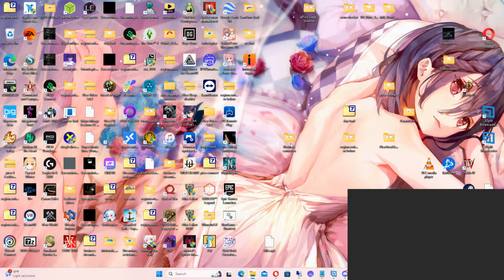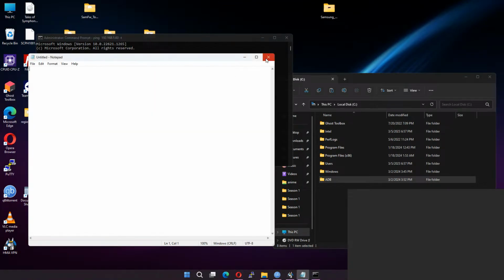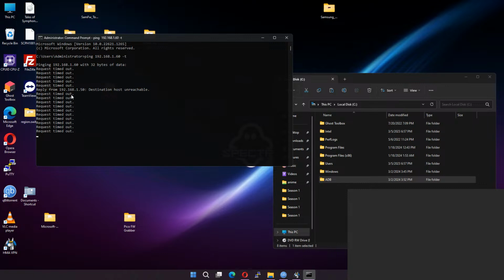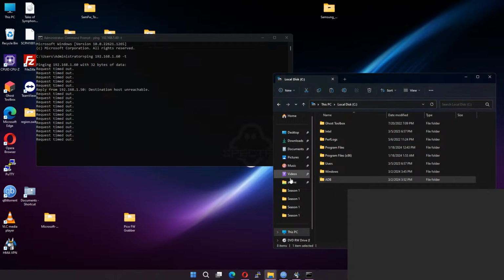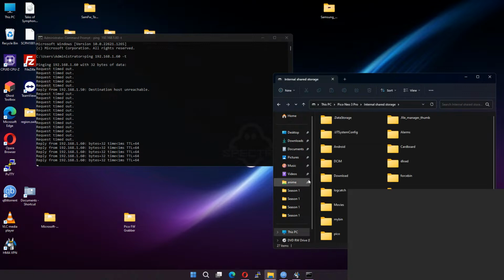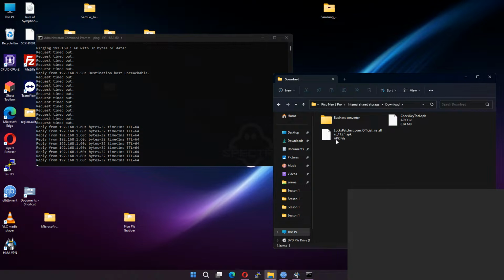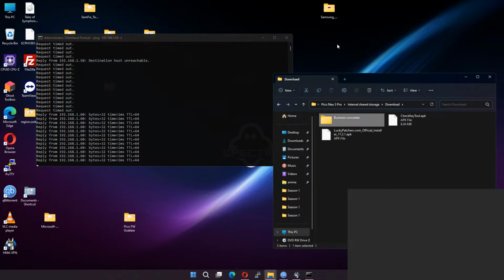With all the launchers that I install, I guess what we can do is just YOLO it, right? Okay. Let's close that. It probably won't come back on because it's probably not mounting correctly. Okay, so, let's just go with this. C, Pico Neo. Oh wow, it is mounting correctly. Okay, cool. So, business converter. Let's go move that in.